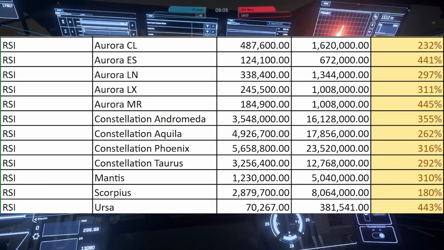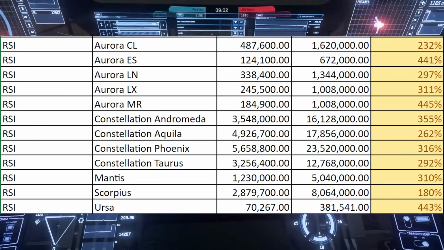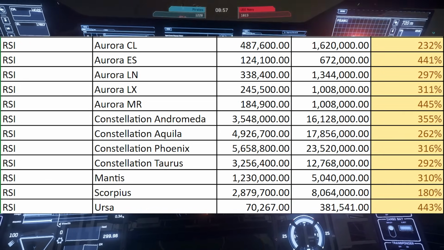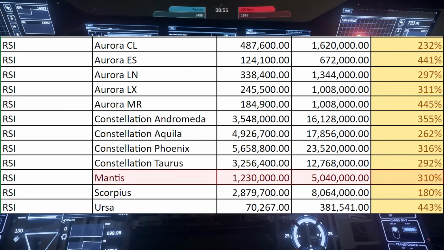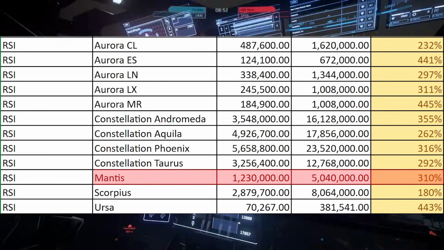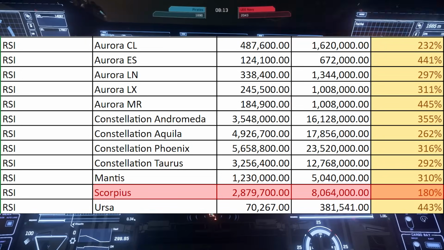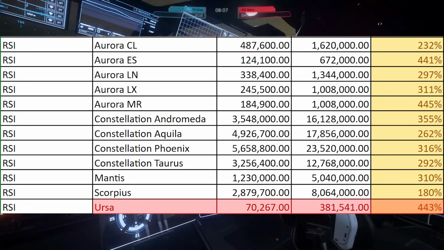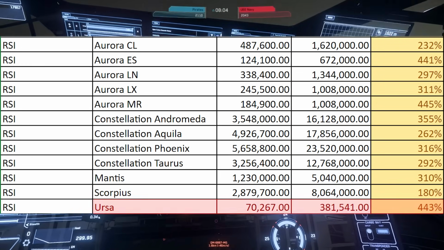What sticks out about this to me is the Andromeda is almost twice the amount of money as the Great Corsair, and the Corsair dumps all over the Andromeda. The Mantis is going from 1.2 million to 5 million. The Scorpius is going from 2.8 million to 8 million. And the Ursa is going from 70,000 to 381,000.